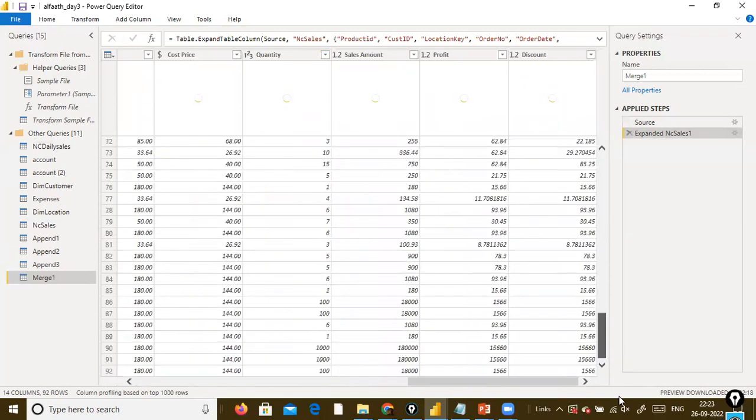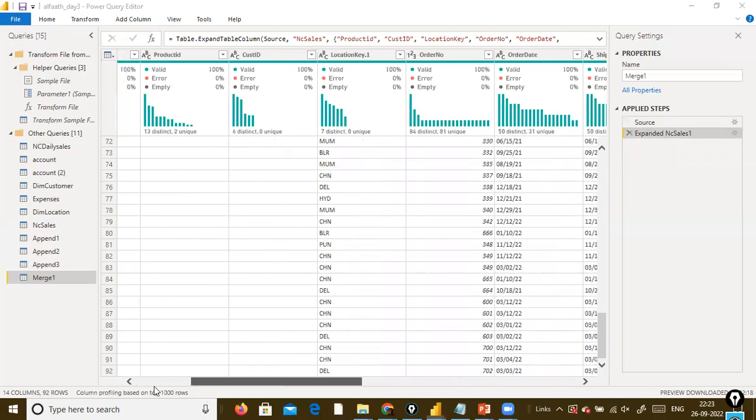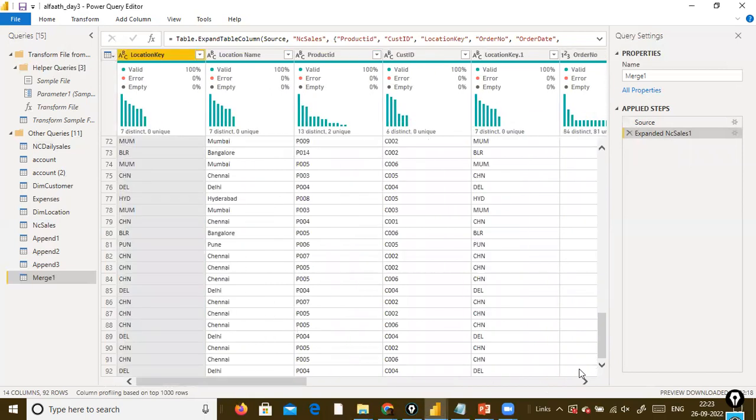If you go to the last record, the bottom record, we don't see any blank value here, because in the sales table, whatever location key was defined as part of the dimensional location key, only that we used.